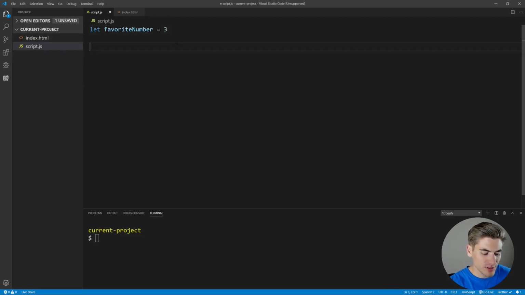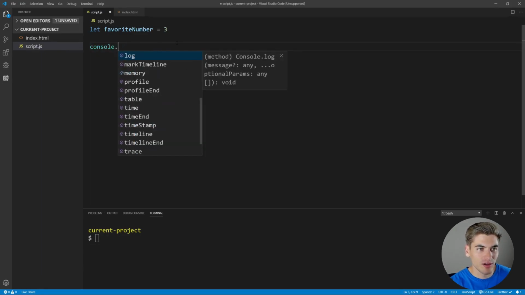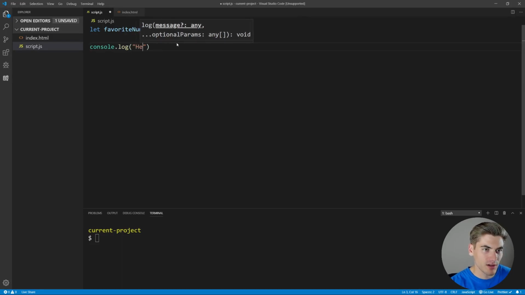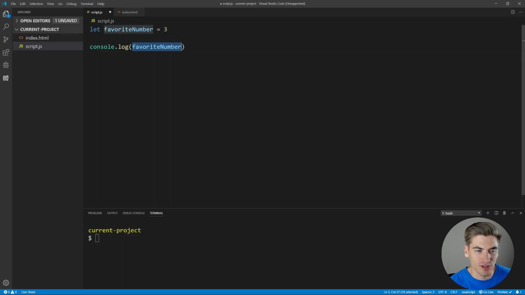And now we can use that console.log in order to print out our favorite number. So before we would put inside of here, hello world, like this. But what we want to do instead of saying hello world is we want to actually print out that number. So we can just put our variable favorite number inside of here, just like that. So we created our box, our variable, by saying let, and then we named it favorite number, and we gave it a specific value on the other side of this equal sign. And then all we're doing is logging out that number.